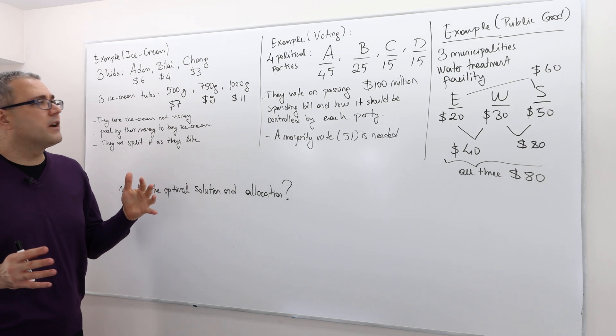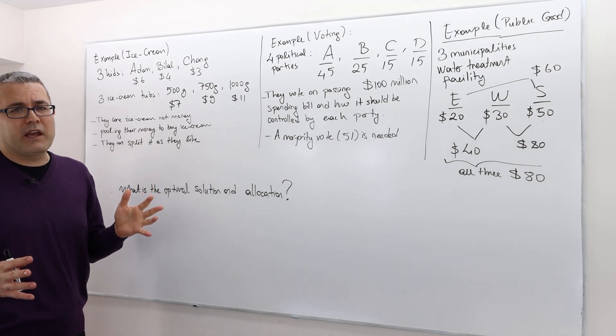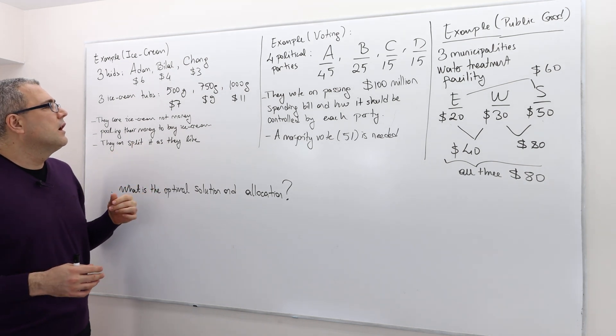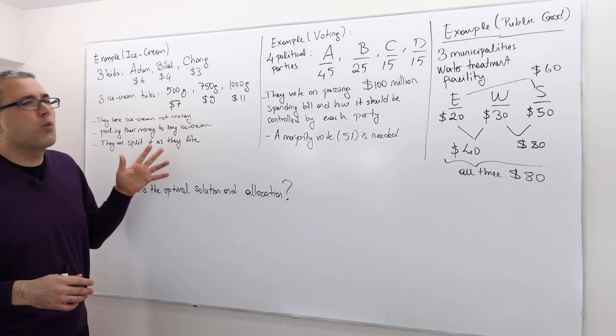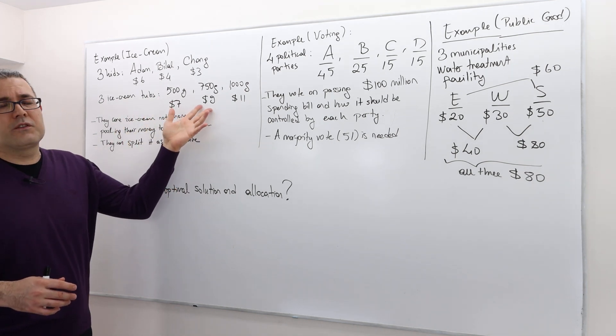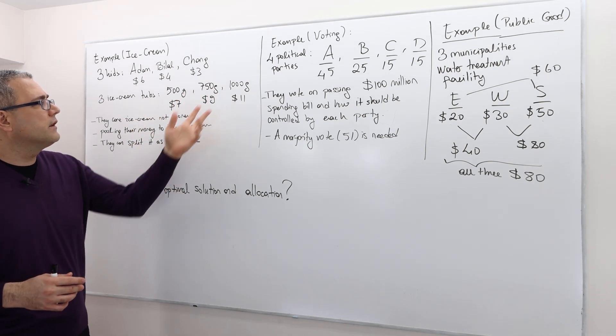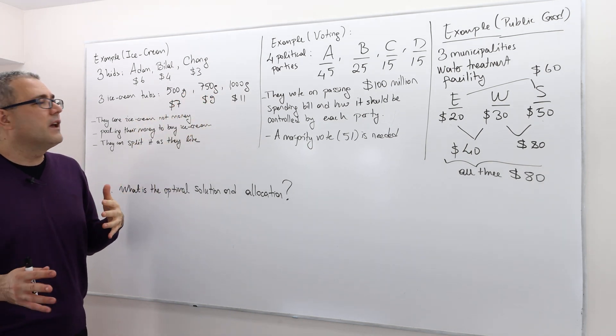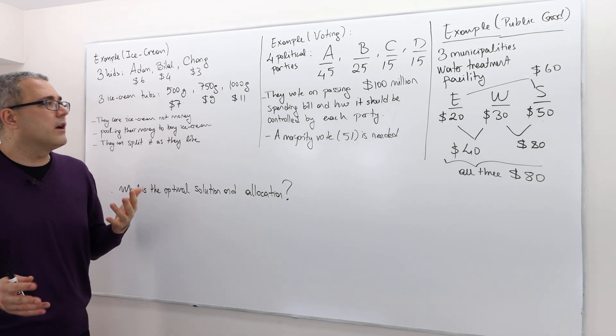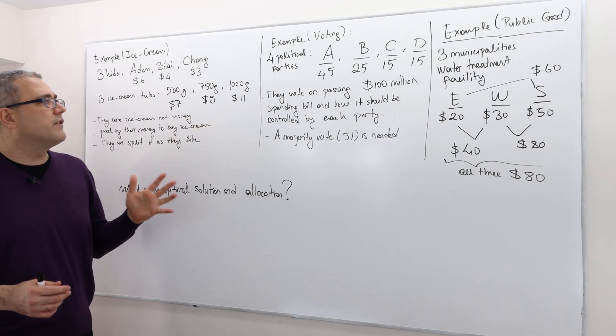The other one, the medium size, is 750 grams - almost like 1.6 pounds - and its cost is nine dollars. The biggest size, the large, is 1000 grams, almost like 2.2 pounds, and its cost is 11 dollars.